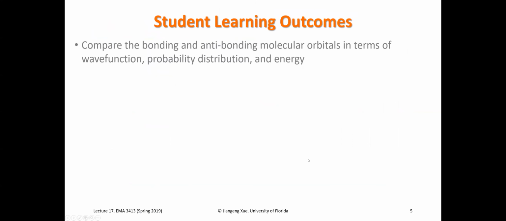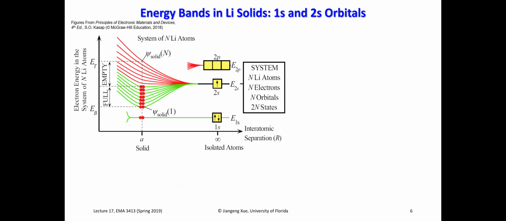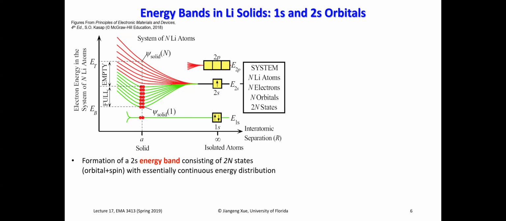So the second student learning outcome is to describe the formation of energy bands in solids. When we have a large number of atoms put together to form a solid, the atoms will interact, and that means the wave functions of each of those individual atoms will start to be put together in different kinds of linear combinations to form all the electronic orbitals, electronic states in a solid. And that gives you a large number of different combinations, and obviously the corresponding energy will vary.